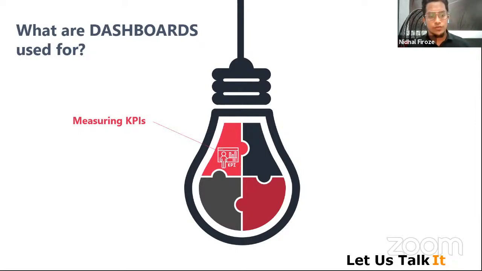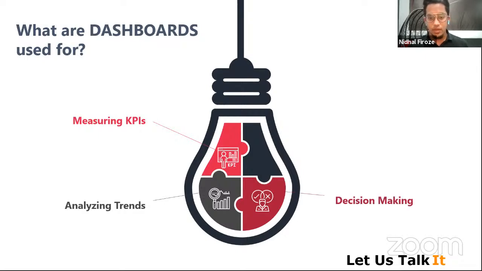So all of those kinds of insights you'll get using dashboards in a business setting. So what are dashboards used for? One, they're used to measure KPIs, or key performance indicators. You're able to understand trends in your data by looking at dashboards. You're also able to make decisions. Are you making the right decisions?